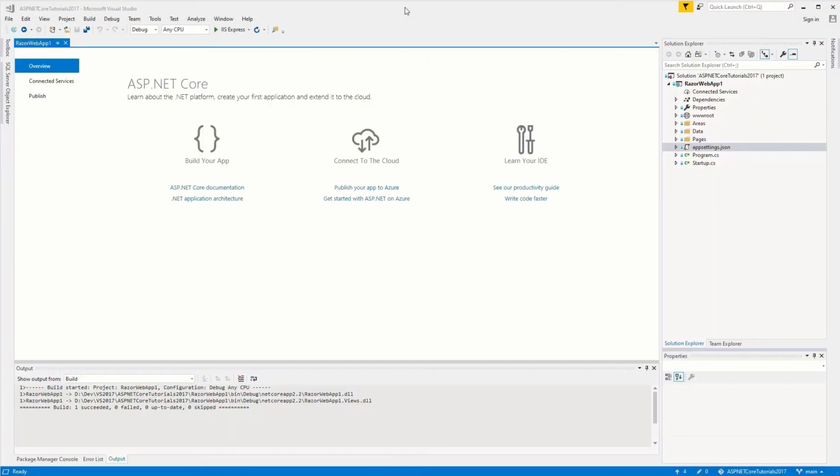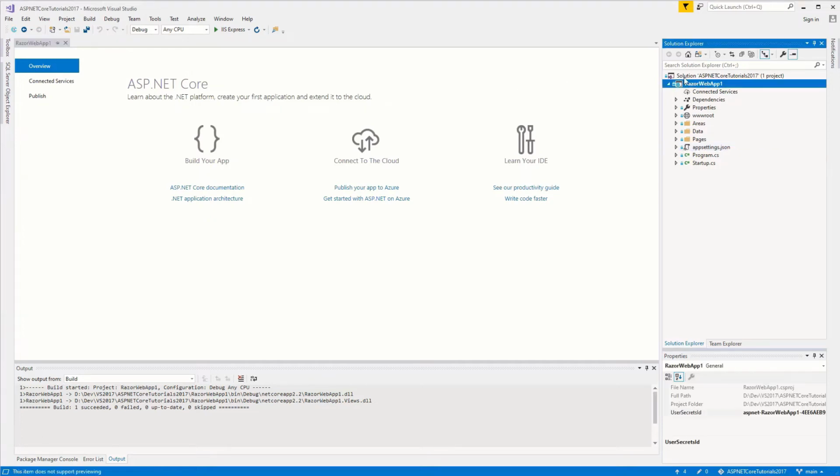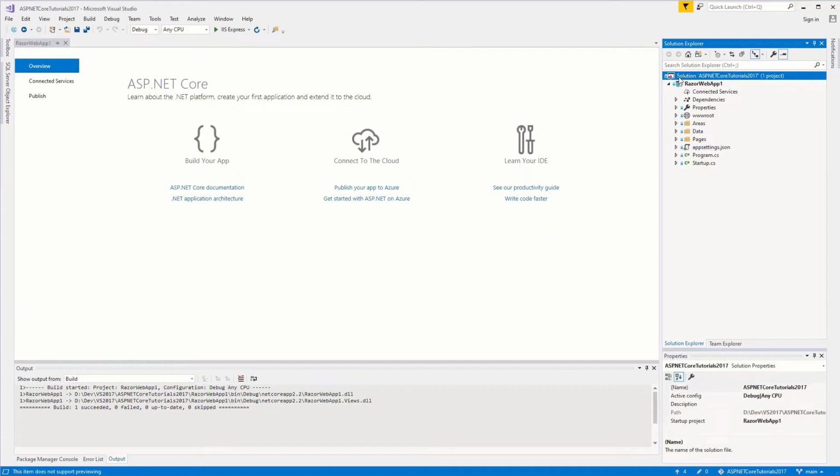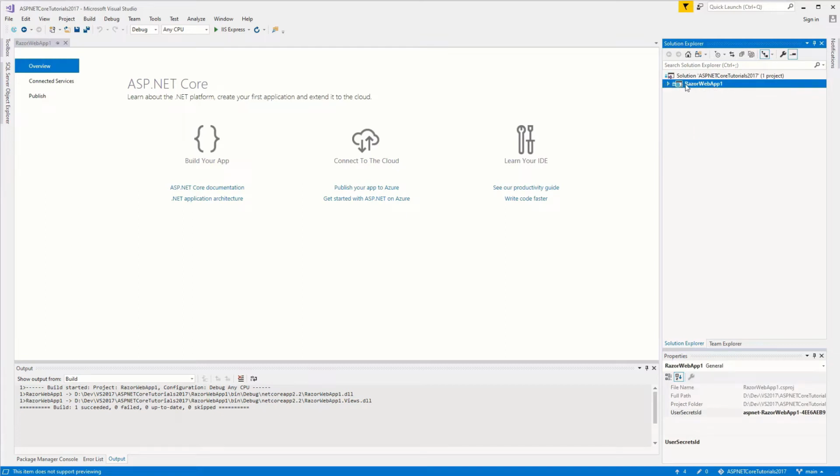Let's go back to the project. This is the foundation for a professional website. As I mentioned before, we will examine the Solution Explorer in a bit more detail. The topmost entry shows the solution name. A solution can have multiple projects. In this tutorial we have one project, that's the Razor web application. When we expand each top-level item, we can see all the related items associated with the project. Before expanding, let's take a look at top-level items inside the project node.